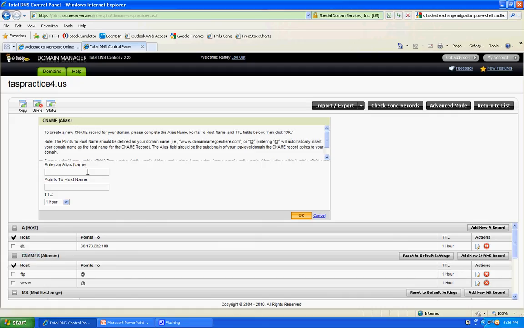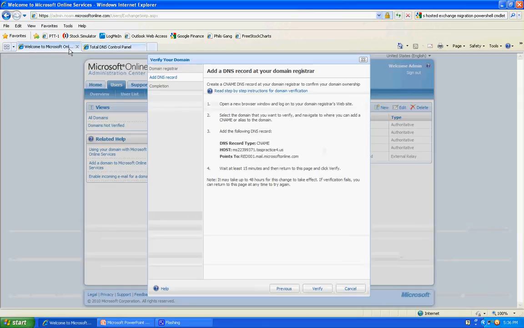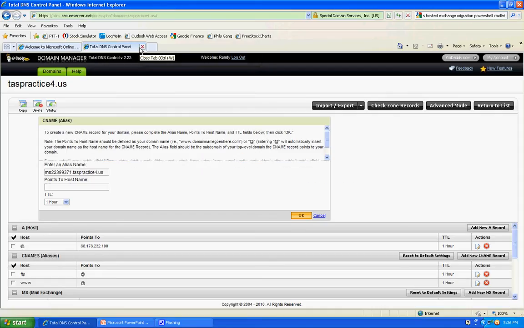And here it says enter an alias name. That's what we just copied, so we want to put that in. And then it points to host. We want to go back over and grab that points to host. So let's go back over to our Microsoft Online window here, and we want to copy this. I'll do a Control-C, copy, and we'll come back over to our editor, and we'll paste that in here, just like that.